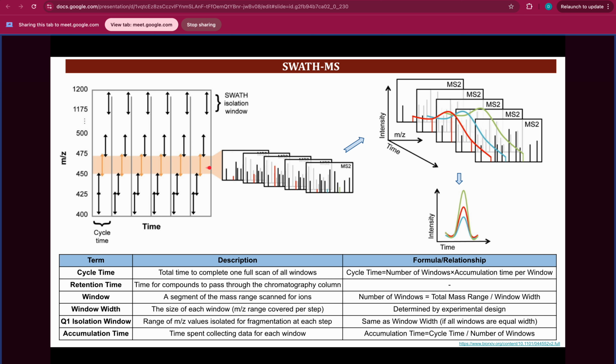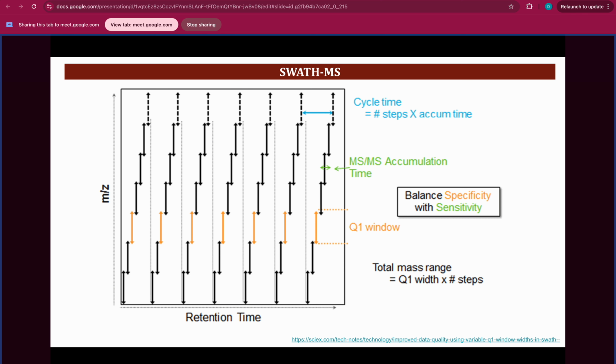So we will eventually generate that number of MS spectra, the number of times I am repeating the cycle. That many plots will be generated for the spectra. And this is all about the SWATH MS plots, how to analyze them. So these are a few terms which were associated with SWATH MS. I hope it is clear.